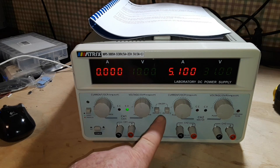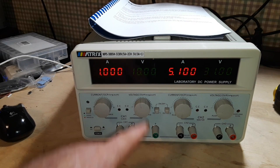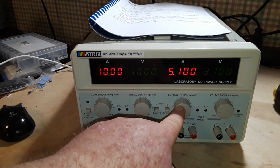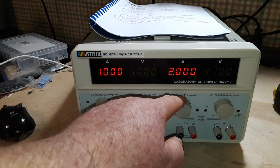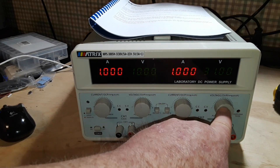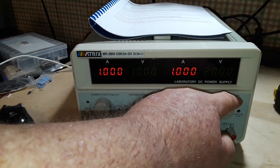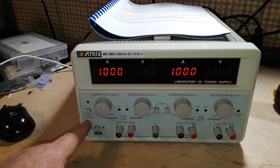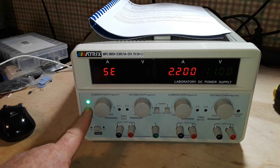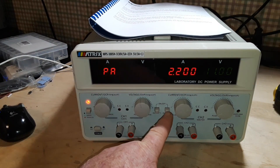We have our output on-off switch here. You can see we're in constant voltage mode, output is on. The green LEDs they used here — a little dim. So now we have this set for 10 volts, 1 amp. Let's do the same for this one. We'll set this one down to 10 volts. And now what I can do is use this switch over here to put these in parallel. You see now we're in parallel at 2.2 amps max, 11 volts. The output is controlled by button two, and it is now on.